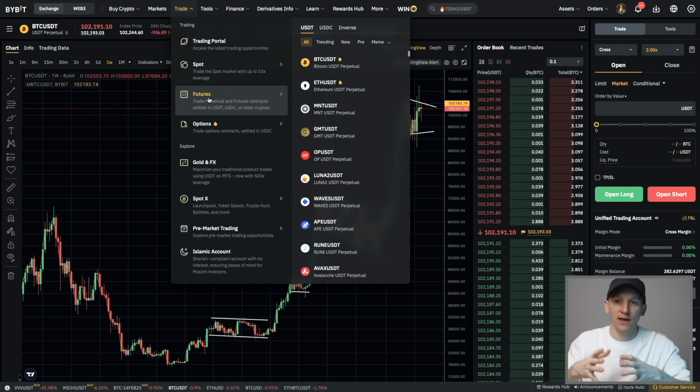There are two different types of futures contract that we can trade, and they relate to the type of asset that we're using to margin our trades. One is known as US dollar margined or stablecoin margined. That's using US dollars or USD stablecoins to margin our positions. One is known as coin margined, where we're using crypto assets like Bitcoin to margin our positions. Both have different risk and volatility profiles, which I'll explain.